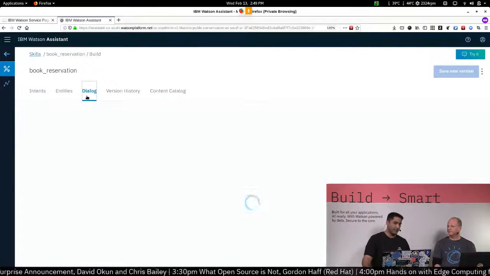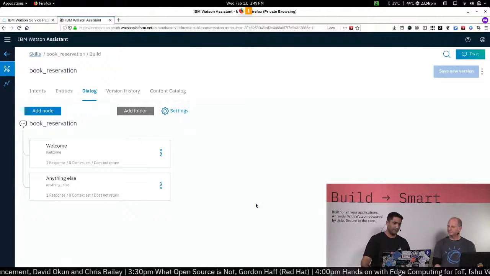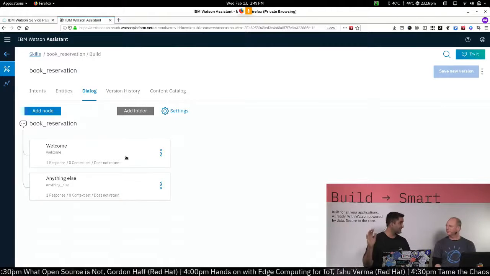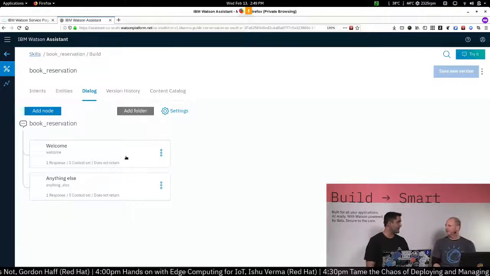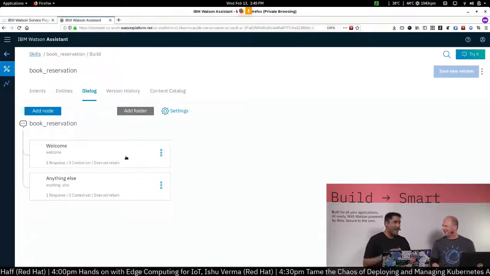So let's look at that first. I click on dialogue, and there is no dialogue to begin with. I'll click on create. We talked about flow programming before, so here's another flow chart. The first node is the welcome node, and the welcome node gets triggered when the chatbot fires up initially. There's nothing, nobody's asked anything yet, but you still want to welcome the user. And more importantly, I think you need to tell them what all is possible and set the boundaries of what this chatbot does. It's about setting expectations. It's not general AI.